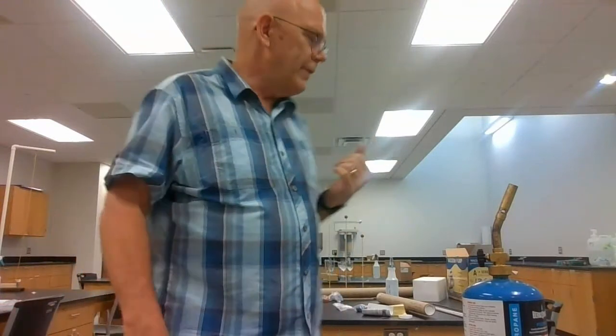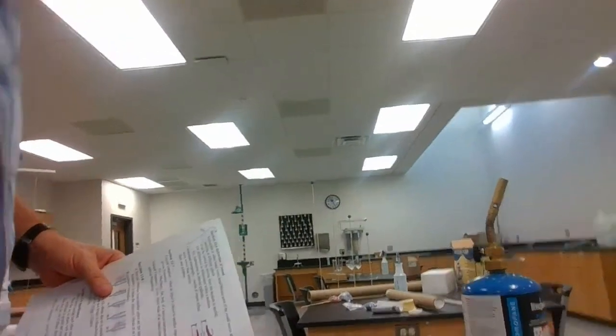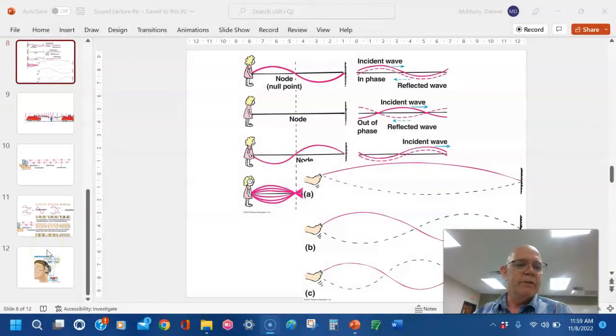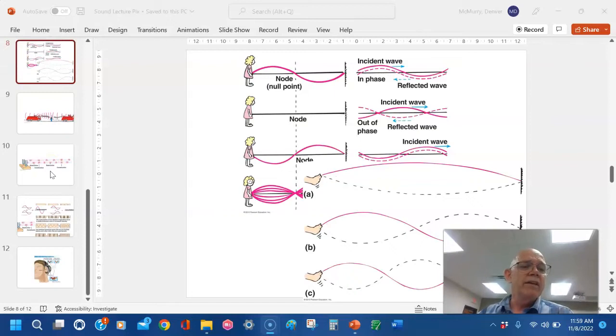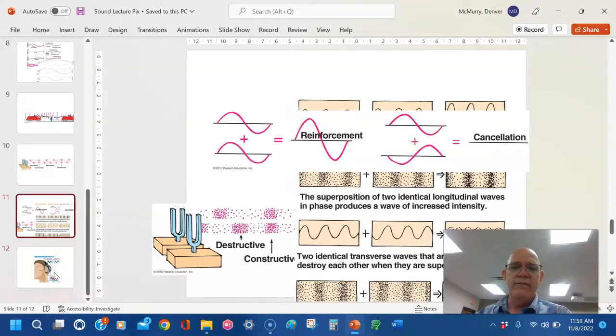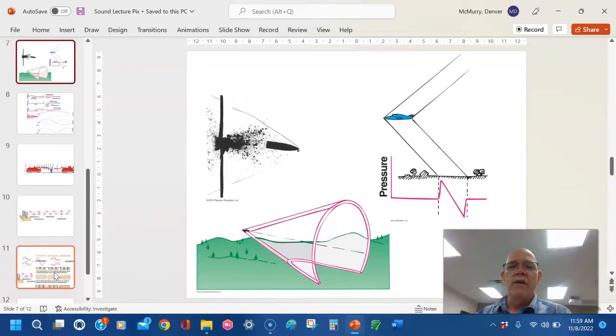Okay. All right. So, let's see. I was thinking there was one other demonstration before we do that. No, maybe not. Okay. So the last thing we're talking about is a sonic boom. Let me see if I can get back on here and show you one up there. I don't want to spend a lot of time on this because I know it gets explained in the other thing. There we go. Okay.